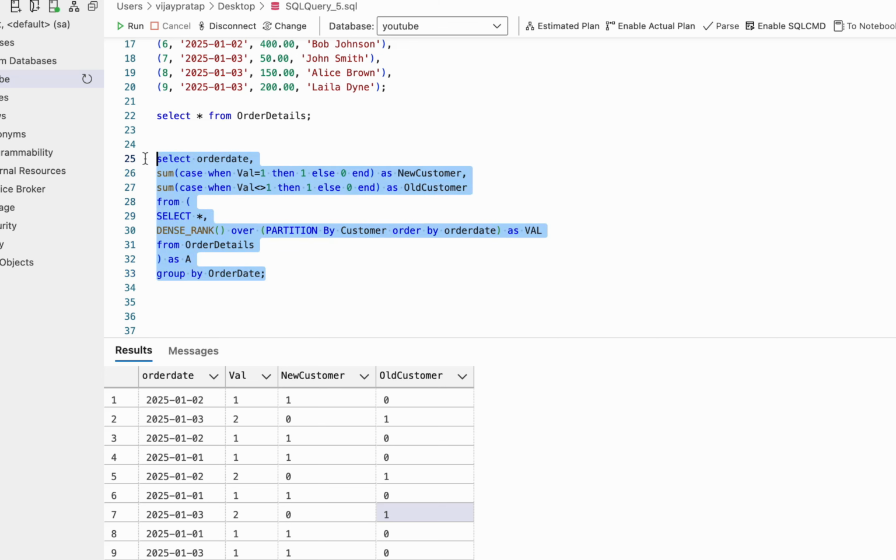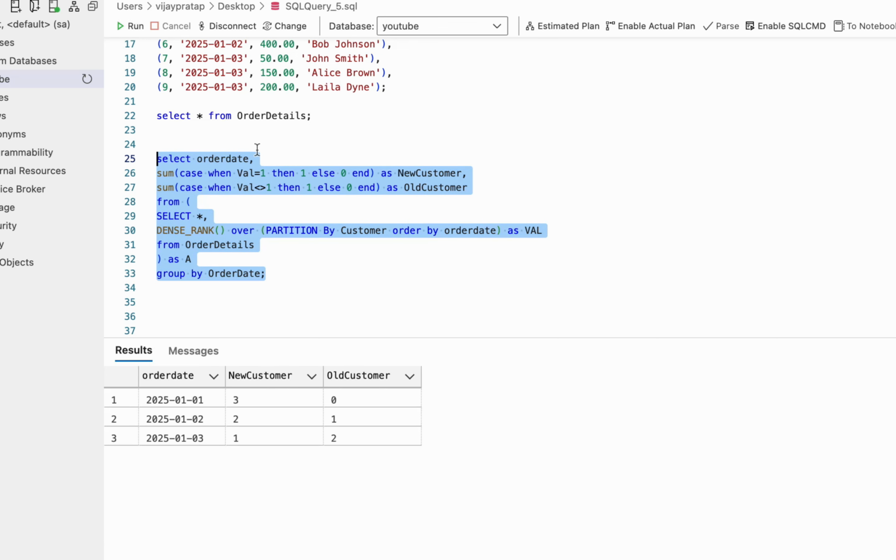Now let's run this again. You can see we have the final output, with new customer and old customer details by order date. So this is how you can solve this problem.